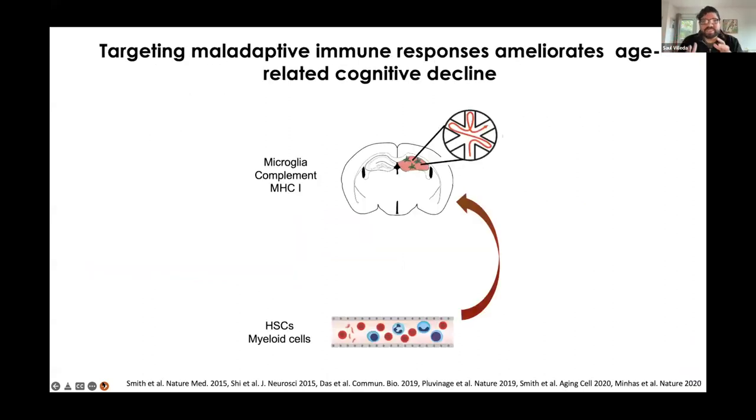So that got us really excited because now we know, okay, there's platelet factor 4 and it's altering that aging systemic milieu. We know that things like old hematopoietic stem cells, we know that restoring myeloid metabolism in the old immune system can actually rejuvenate the brain. So we wanted to now see whether, if we're rejuvenating or if we're restoring a more youthful state in the peripheral immune system, if we're attenuating some neuroinflammation, is this going to be reflected then with cognitive improvements?